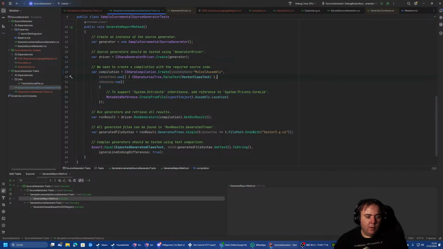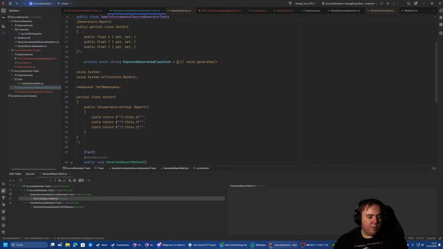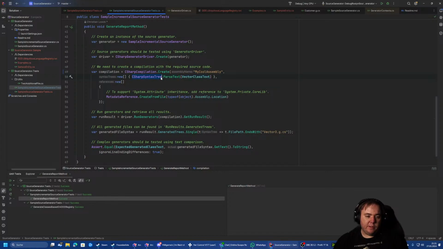So we now take our, okay, this is interesting. This will take the vector class input and generate a syntax tree for it, which is something we need to know.